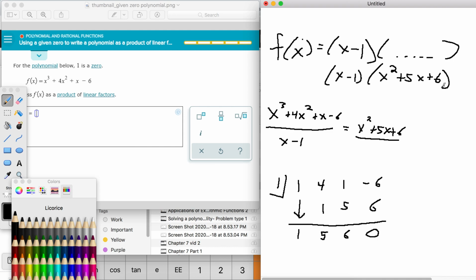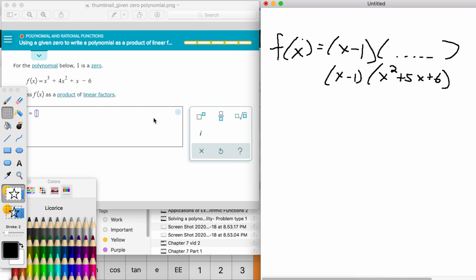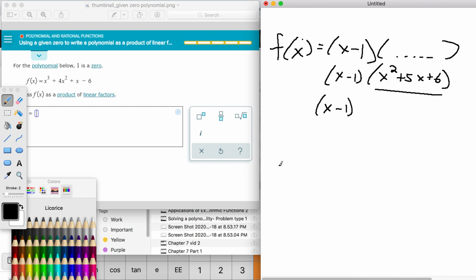And then to finish this out, you could try factoring this parentheses. I think a lot of the time, though, factoring won't work. You won't be able to factor it like you did in a previous math course. So the one method that will always work for finding the other two zeros, when it's a quadratic piece, is the quadratic formula. Remember, it only works if you've got it down to a quadratic.